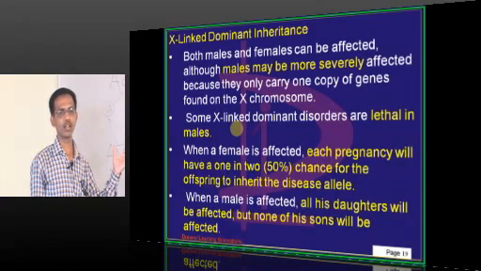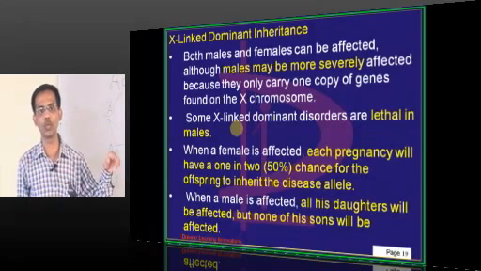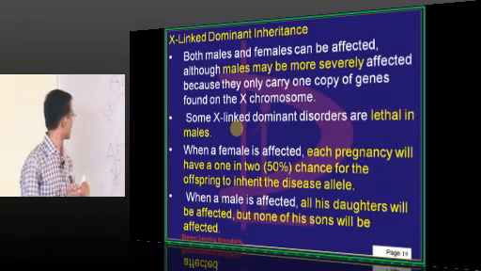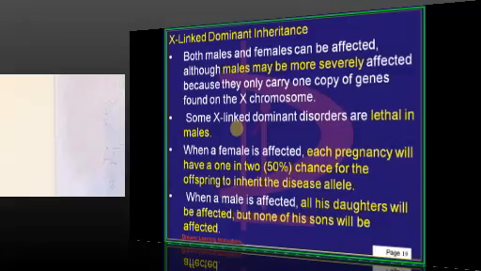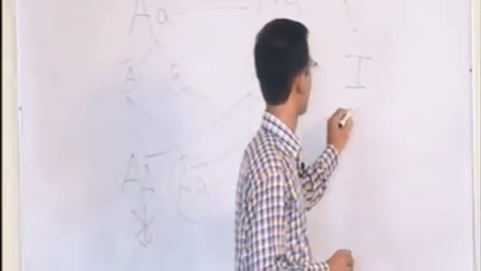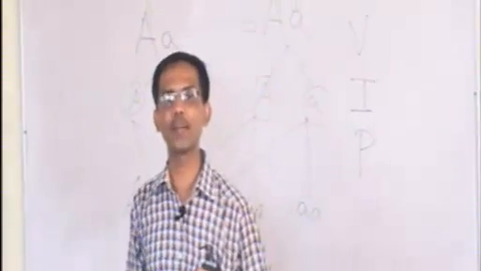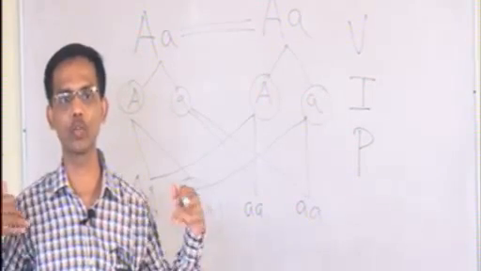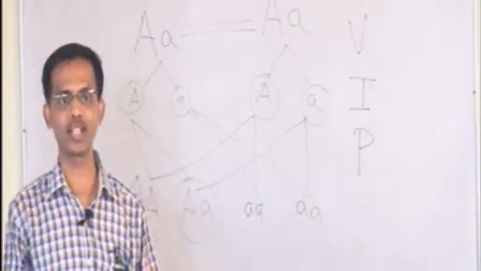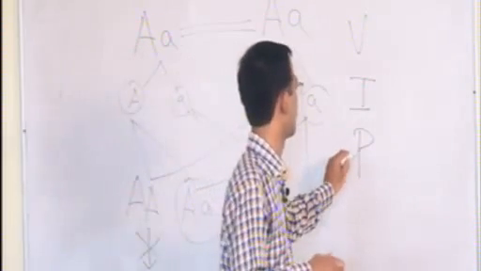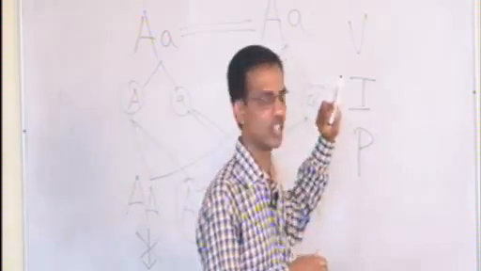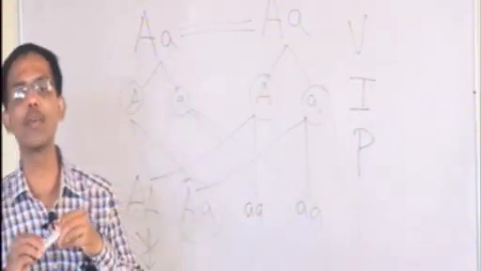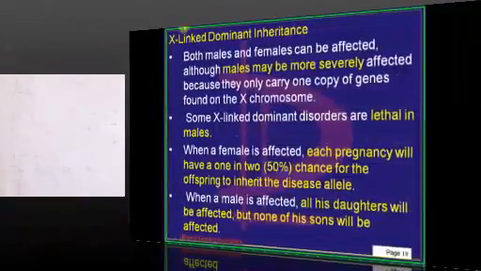There are very few to be remembered. There is a very nice mnemonic for that, VIP, very important persons, all those who have X-linked dominant disorders. VIP stands for vitamin D resistant rickets, incontinentia pigmenti and phosphaturia. Incontinentia pigmenti is a cutaneous disorder wherein there are hyperpigmented macules all over the skin, which have a chance of progressing to malignancy. Vitamin D resistant rickets and phosphaturia or phosphate disorders in general are the most common X-linked dominant disorders which can be asked for. VIP, the mnemonic for that.